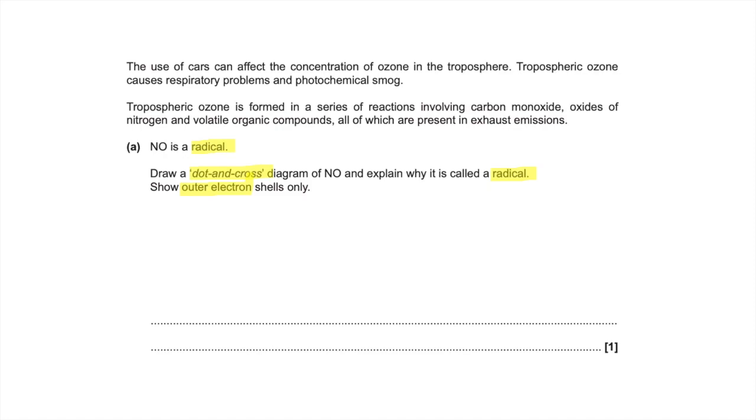For this question, you have to recall what a dot and cross diagram is. It's a diagram containing rings representing the orbitals containing the electrons, and a series of dots and crosses which represent the electrons themselves. So for nitrogen and oxygen, let's draw two rings which represent the orbitals containing the outer electrons.